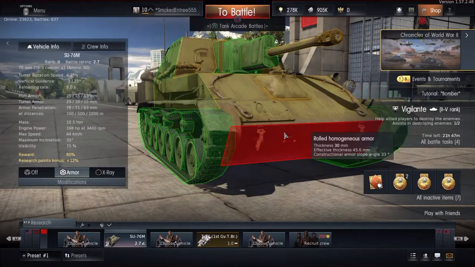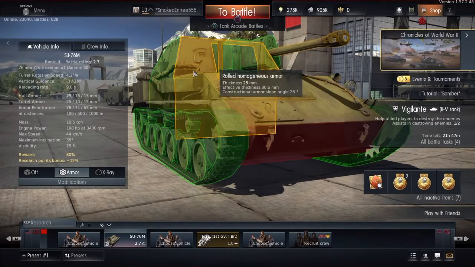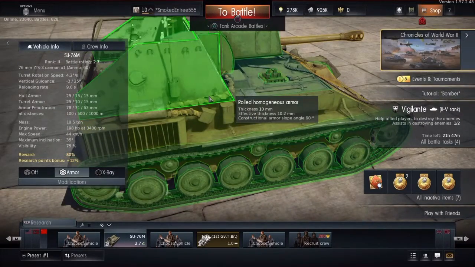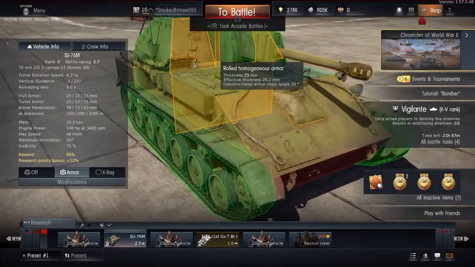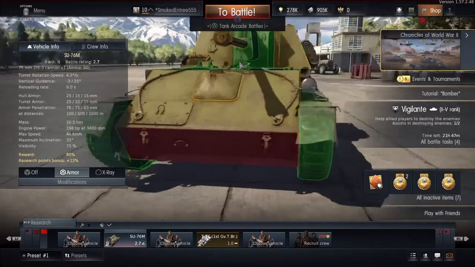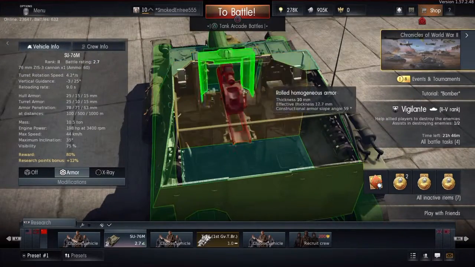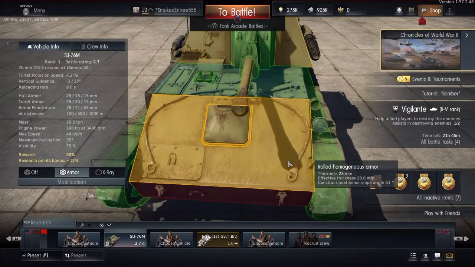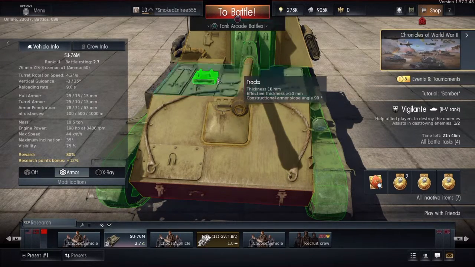Lower plate's 30 millimeters, so it's a bit stronger than the top plate, so you shouldn't have to worry about it if you angle or if you maintain your distance. Now the sides are only 15 millimeters thick, so it's not incredibly thick, as well as the top side part being 10 millimeters, and this upper part is 25 as well, with the mantlet on the tank being only 10. And then the rear being 15 for both segments, and there is no roof, so you have to watch out for that. Especially in the replay you just saw, the artillery, you have to really be careful because they will have no problem picking you off.